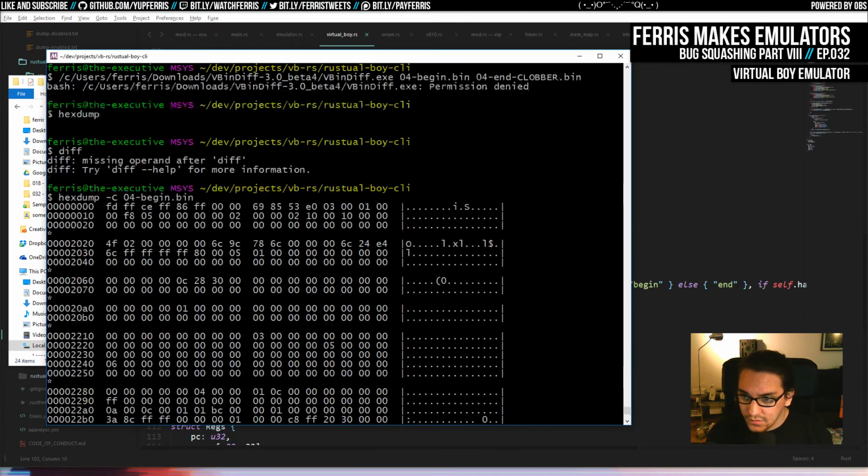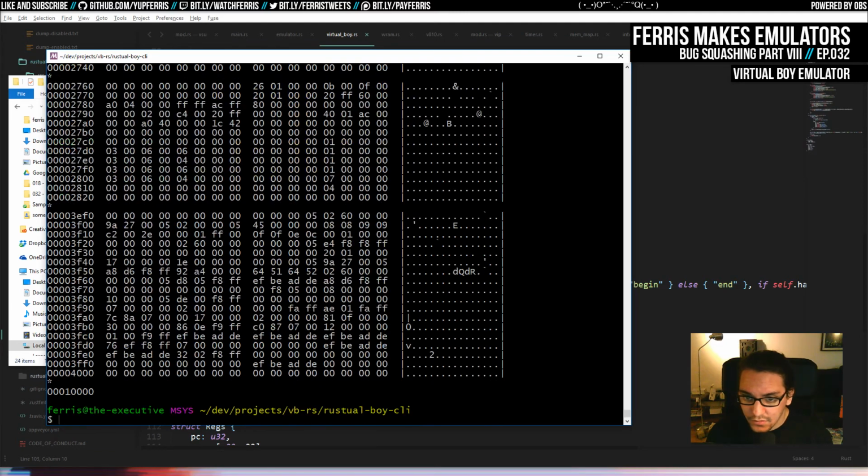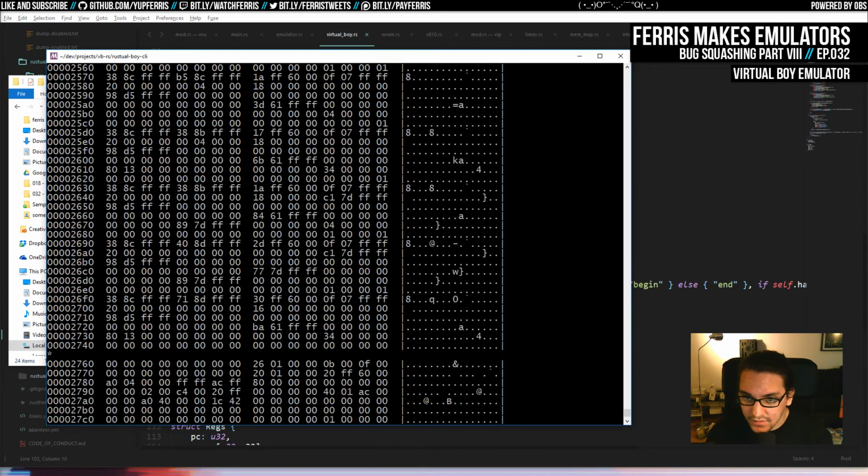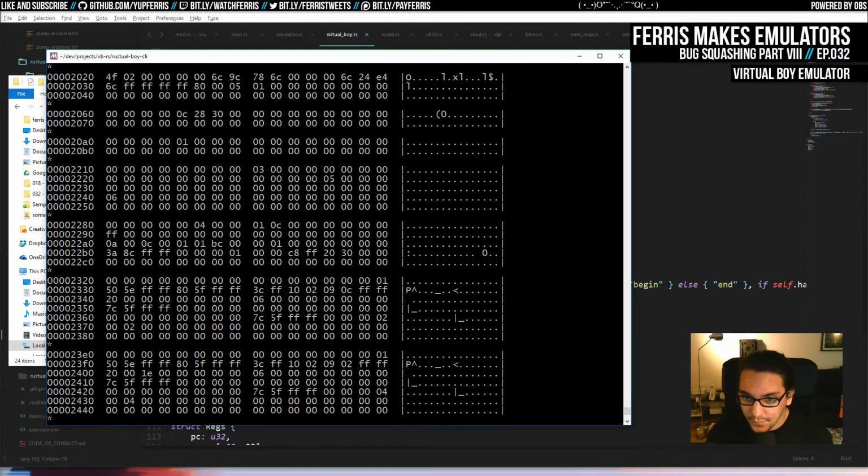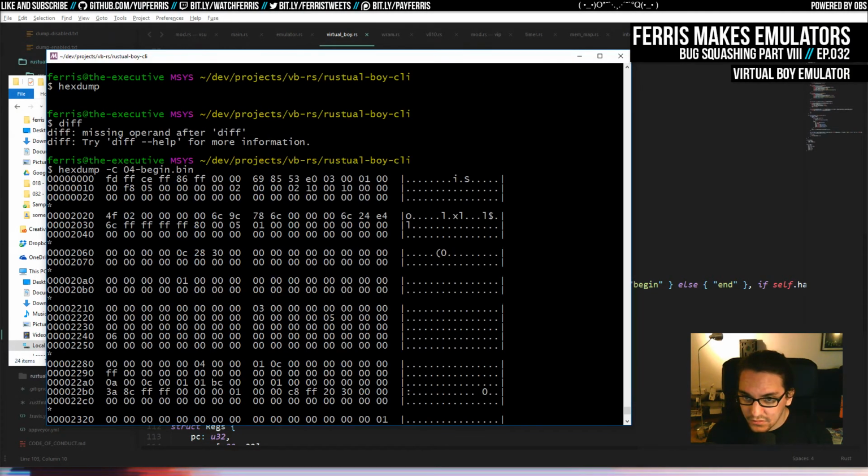However, this did not give me the whole dump, did it? Totally didn't. Oh, did it truncate bits that were 0 or something?